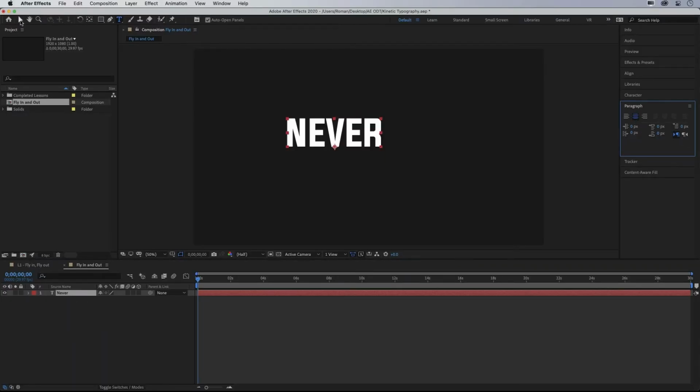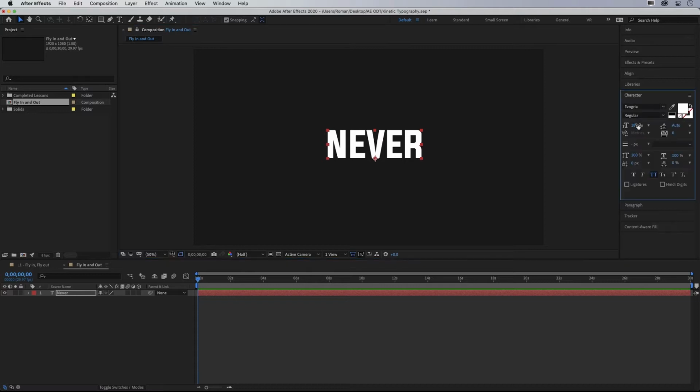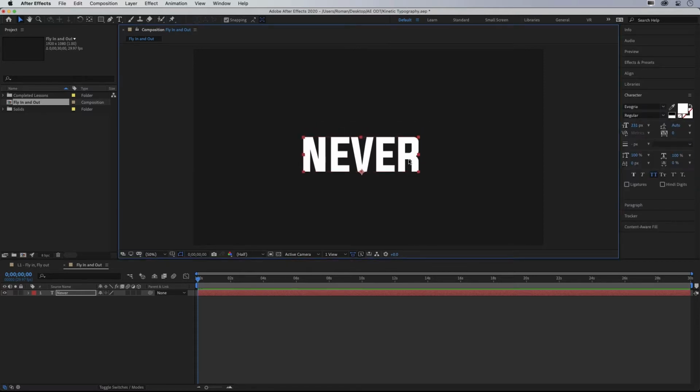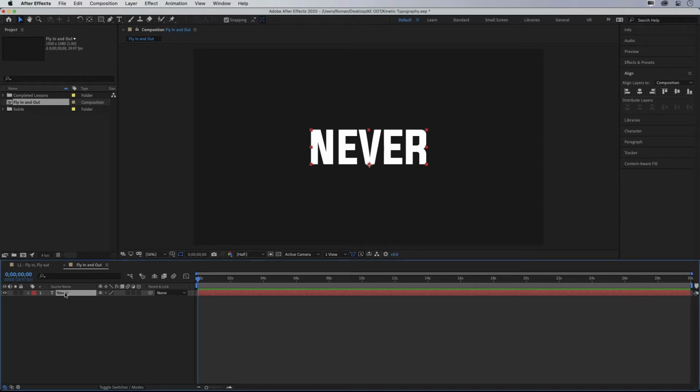This will make things easier as I add more text layers. Once I'm done, I can grab my selection tool and I can put this text wherever I like. If I change my mind on the font size, I can come back here and tweak things to my liking. I want this to be centered inside my composition window, so I'm going to go over here to my Align panel, and I can choose this Align horizontally and Align vertically. And since my composition is selected here, it's going to center it smack dab in the middle. I'm ready to animate this now, so I'm going to go down to my timeline panel and I can whiz open my transform controls here.